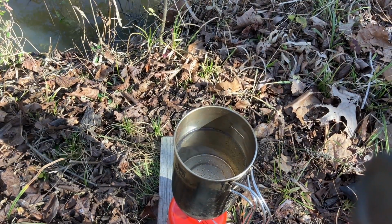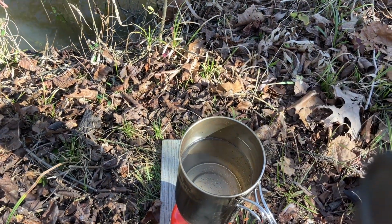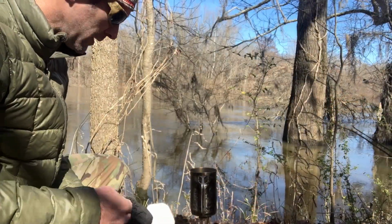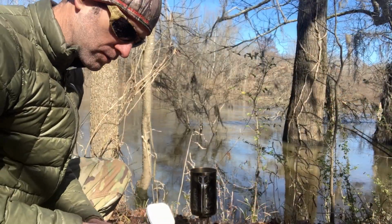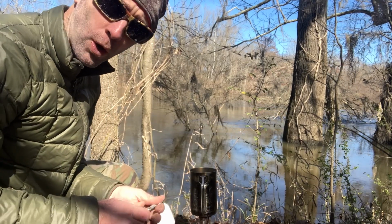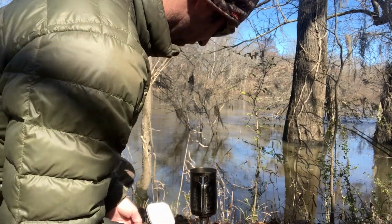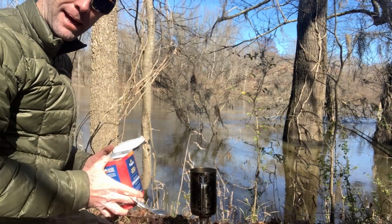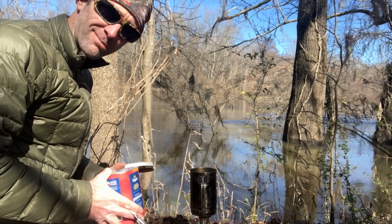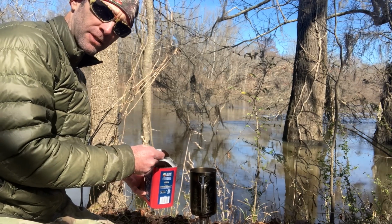All right, it's been going for a little while. It's getting nice and warm. You're starting to see some bubbles form around in the water. We're gonna go ahead and add my coffee right there. With this one, your grounds are gonna be added based on how much water and how much coffee you're making, obviously. So you have to kind of play it by ear. If I fill this thing up, usually I'll add about maybe four scoops, something like that. But I'm gonna do some heaping scoops.